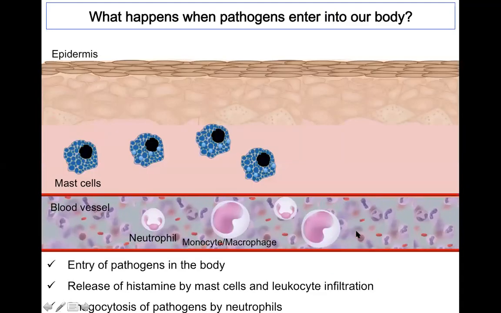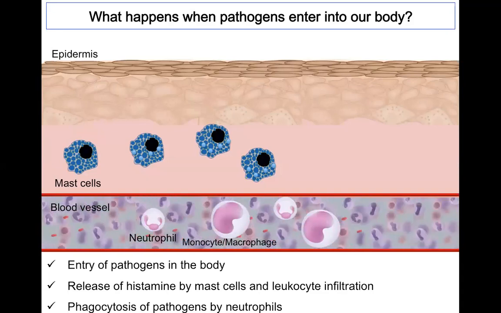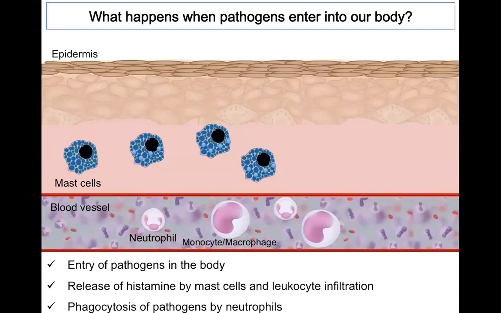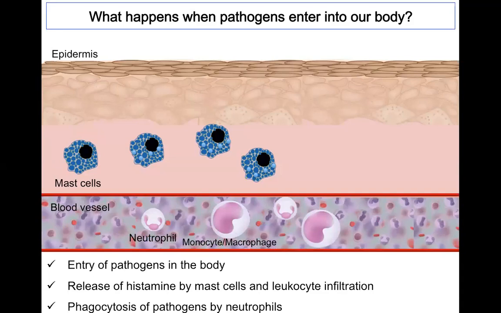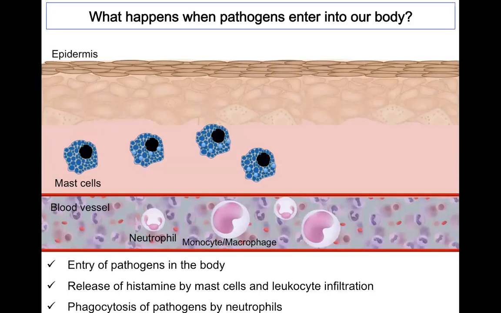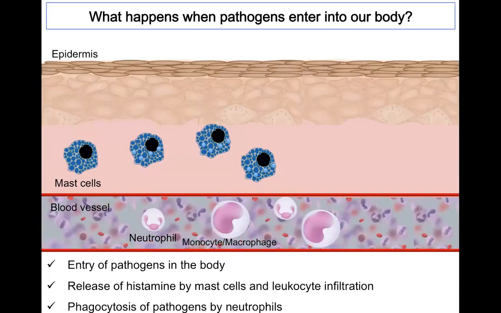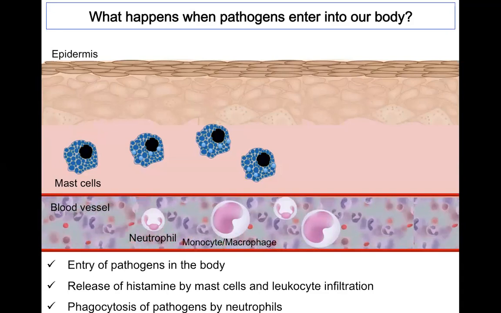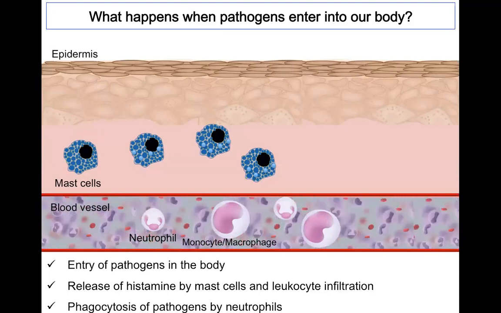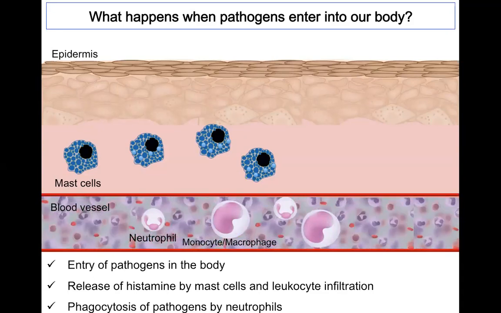If we go further, first we will look at what happens when pathogens enter into our body. We already know where the pathogen is coming from, that is from outside the body. That could be bacteria, viruses, or some kind of toxin material. So what happens when those pathogens enter our body? That is going to be interesting, and how our body encounters those foreign pathogens, not only in the case of viruses, but also bacteria and toxic material. How does our body respond against those kinds of pathogens?